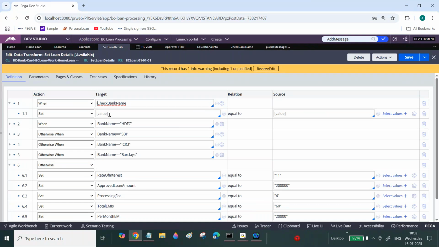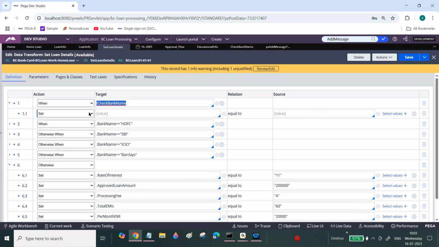I'm giving a not equal. Is it fine, everyone? See, not equal means how it will behave. If this when condition gives a true final value, what will it be? False. So in case this when condition returns true, we are checking that it should be false. We are setting a false value.